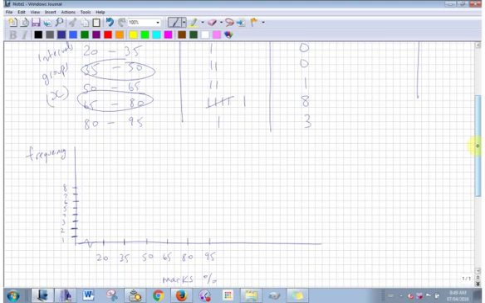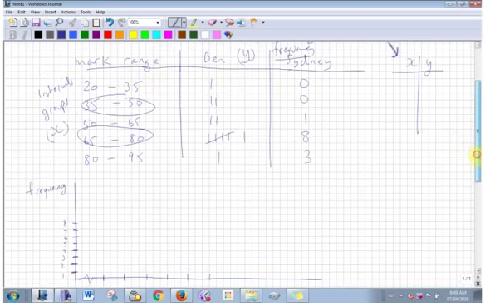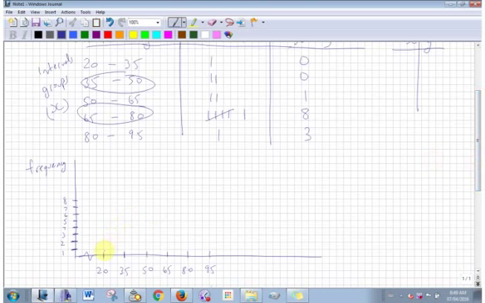Now, hang on. Yesterday we did bars. We would have gone like this, but don't do this. Ben had 1 from 20 to 35%, right? I'm just going to dot it to show you what we did. We're not doing bars. For a frequency polygon, we're going to do dots. Where do you put the dot? It's like a line graph. You put the dot right in the center of where that bar would be.